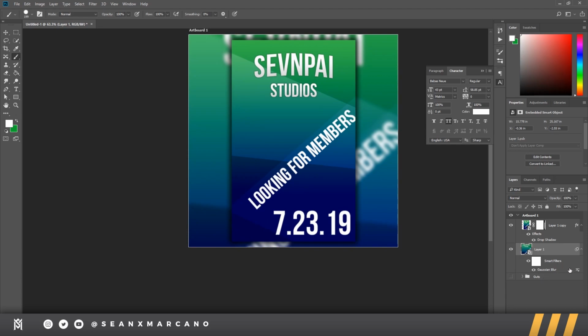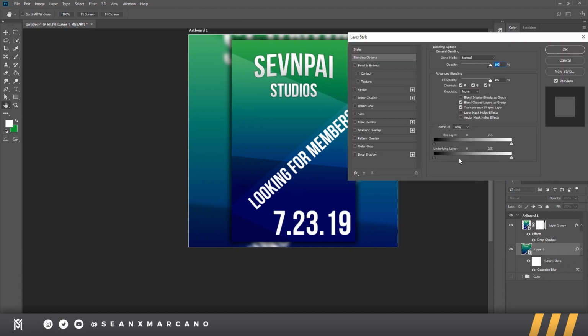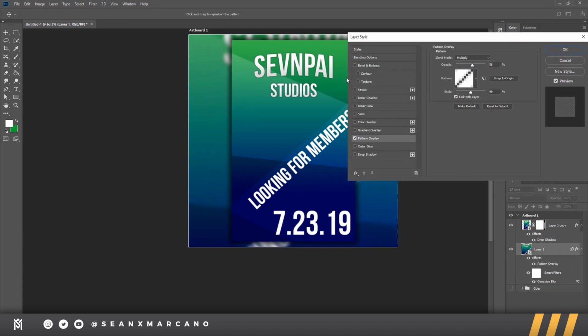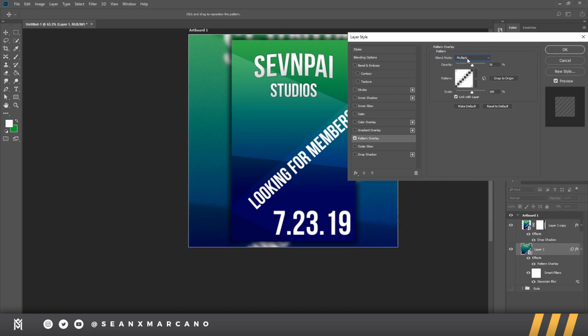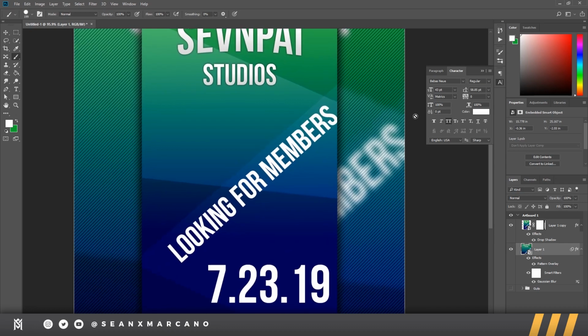And then double click on the layer, press pattern, and apply a diagonal line pattern, and increase the size, or the scale, pardon me, to give it some more character in the background. Sometimes I put multiply, normal, there's different things, but most of the time I just leave it on multiply. I can put on color burn, depending on what the look I'm going for. And that seems to work out perfectly fine.